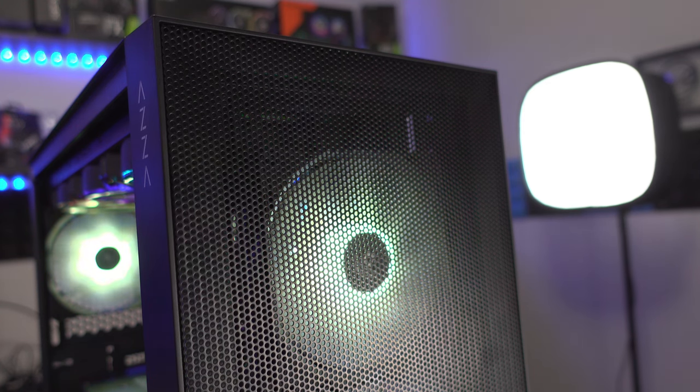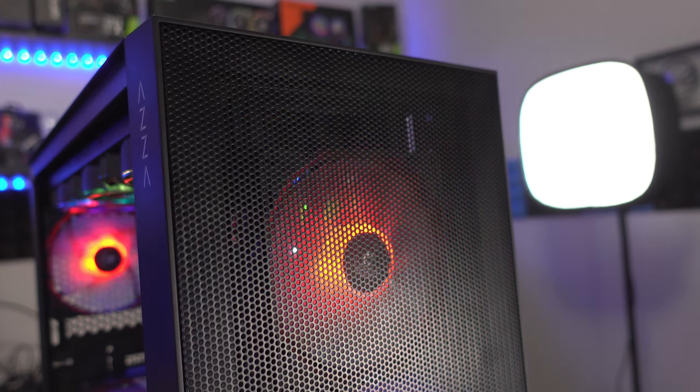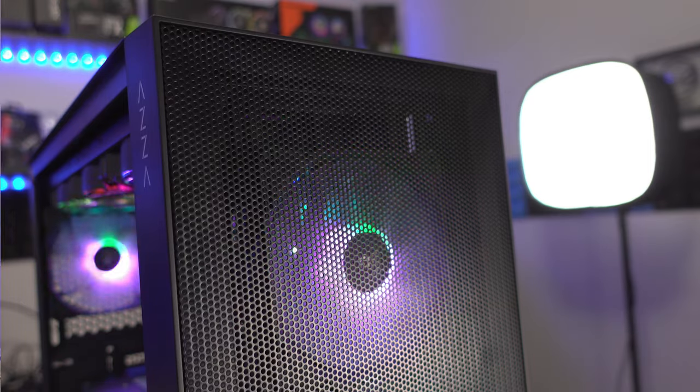If this case was under $100, I would say, yeah, just replace the fans, but it's over $100, slightly over, mind you, still pretty budget, but I don't know that I can wholeheartedly recommend this case.